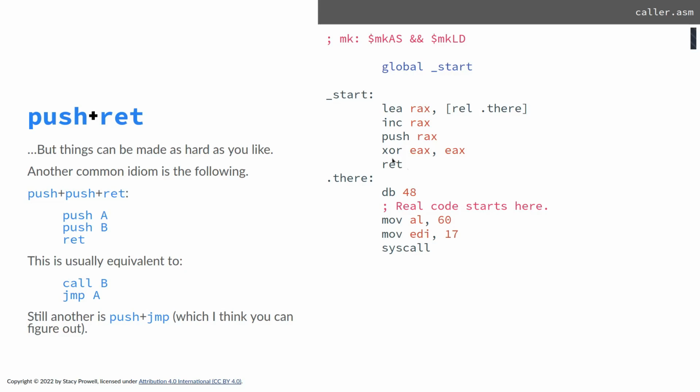Push return is annoying, but it's perfectly valid, right? The thing on top of the stack is where you go. Push return is like a jump. And I did some math with it. I could have made this math crazy hard as long as I got the right answer. And in fact, I could have done math that gave me effectively a lookup table.